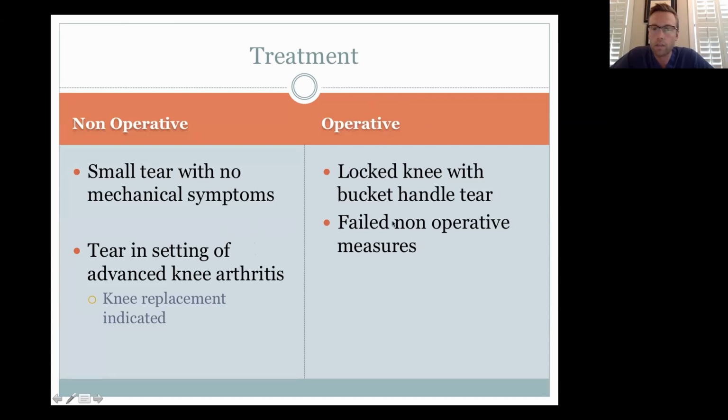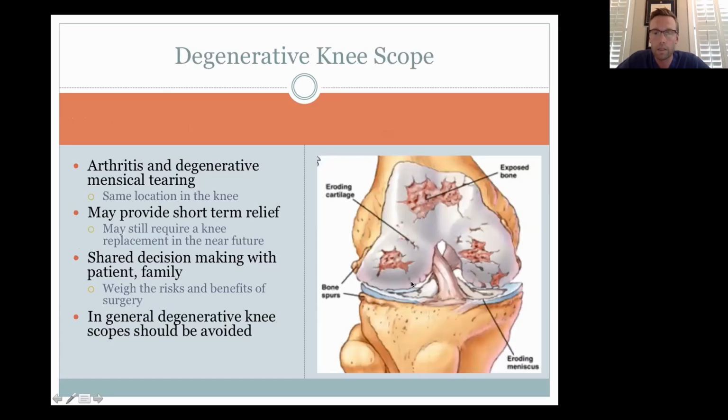Now, which of these are going to cause us to consider surgery early on? So if your knee is locked, if you have that bucket handle tear where a piece of meniscus is stuck in the joint, that is something that we're going to talk about surgery early on. You, of course, are going to make the decision, but we're going to discuss the pros and cons of that. Or if we know that you have a small tear and you've failed all of the other conservative options, meaning you didn't get better with physical therapy, we maybe even tried some type of injection, you rested it and you're still having pain, then we would talk about going in there and taking care of the meniscus.